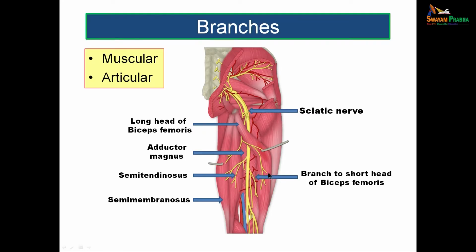So, only one branch is coming from the lateral side, whereas all the other muscular branches are arising from the medial side. So, it is said that the lateral side of the nerve is the safer side when compared to the medial side, because the maximum number of branches arise from its medial side, and the lateral side, giving off only one branch, is relatively safe when you need to approach this.